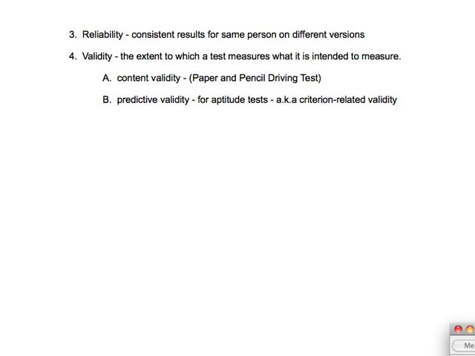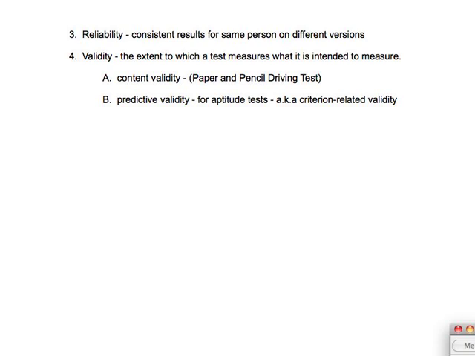Content validity is speaking to that standard that I just mentioned, that really the content of the test is valid to the score and the scoring on the test. Is a paper and pencil driving test really going to be valid for knowing that someone is going to be a good, safe driver? It may prove that they know the rules of driving, but you really do need that road test to have content validity for a safe and accurate driver.